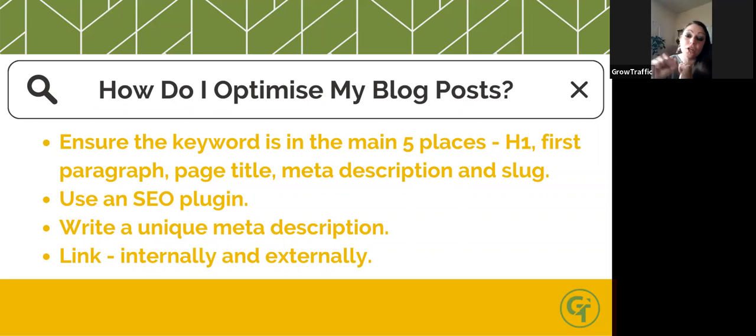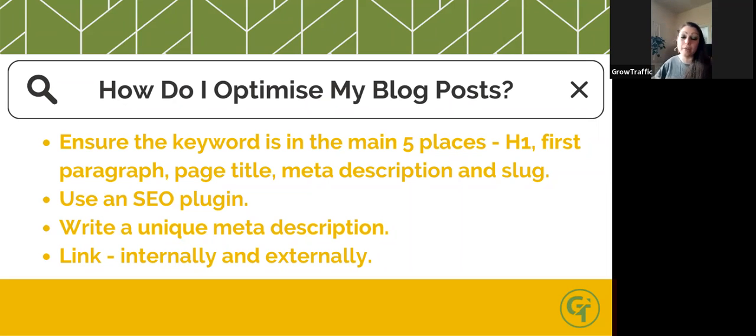And then include some links. You need to link internally and you need to link externally. So internally means you're linking to another page on your website. You should always have at least one link because you're linking to your contact page. But if you can put a few more in as and when they make sense, do it. Again, preferably you want an external link. So you want to be linking out to somebody else's website. If you can't do it, you can't do it.